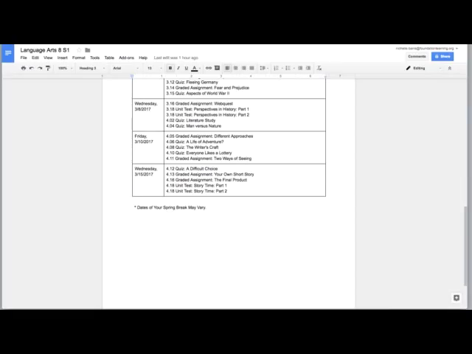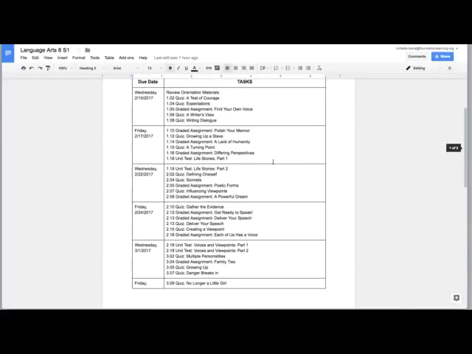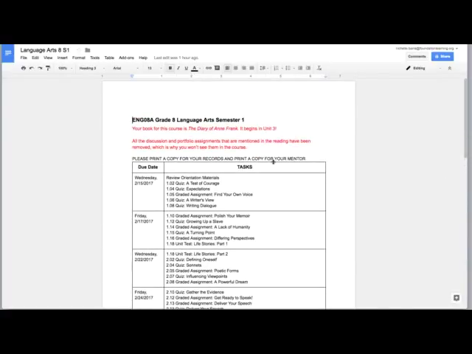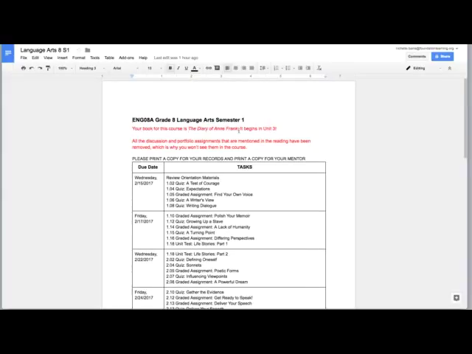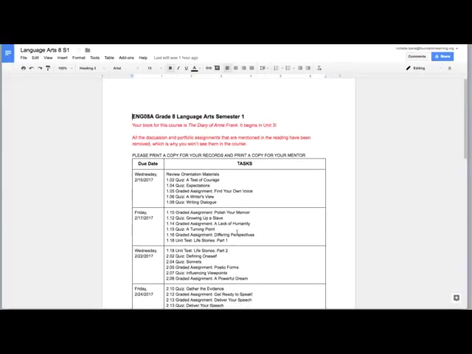So this one is your schedule that you will be using for this unit, or for this semester. I do recommend printing it off and crossing things off as you get through them. You will be reading a couple of different stories. The Diary of Anne Frank is going to be your novel for this unit. It begins in Unit 3.